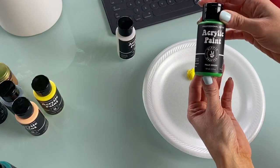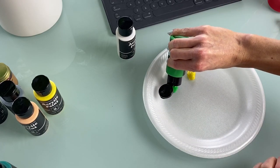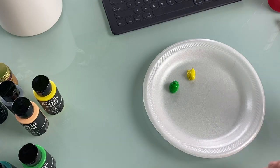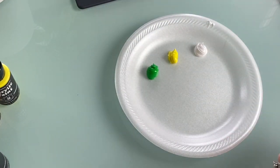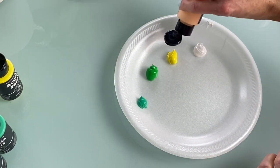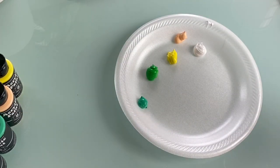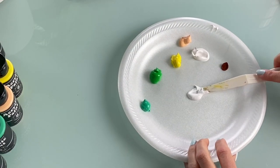We also need titanium white and their emerald green, which has a bluish tint. I like to use a warm color along with the greens just to tone them down slightly, so I'll add the champagne color and then just a hint of burnt sienna. Take your palette knife, take white first and then some yellow, and mix those together to get a really light yellow. So far I'm loving how creamy this paint is — it's really easy to work with.